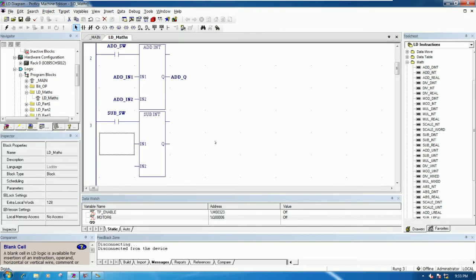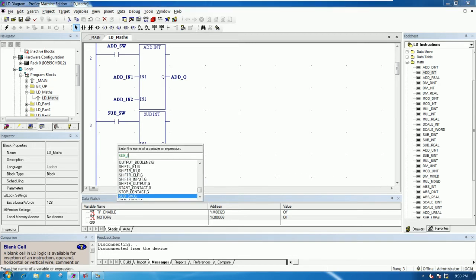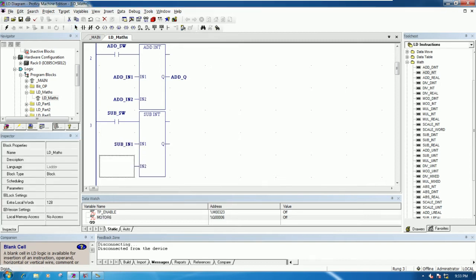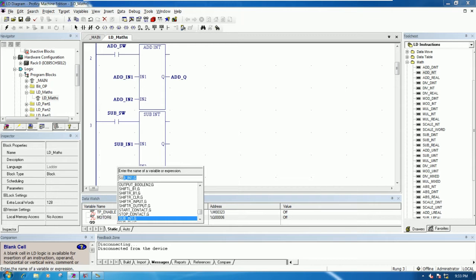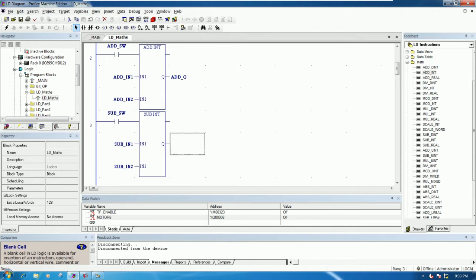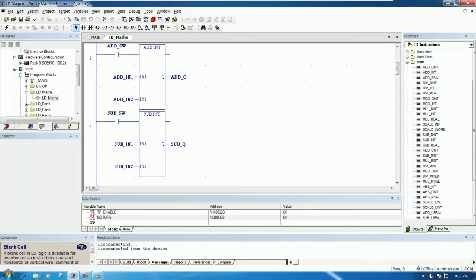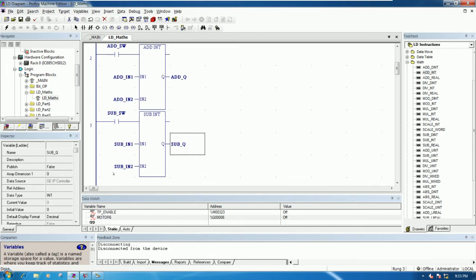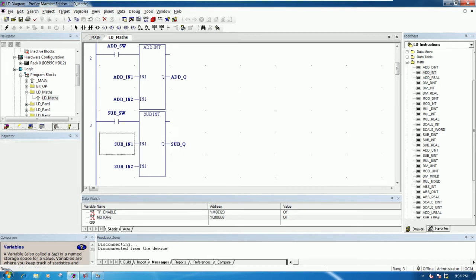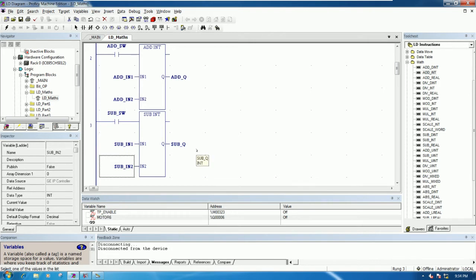Here I will choose the variables also, for easy creation from the HMI. For example, this variable is sub in1, and this one is sub in2, and for output sub q. The data type is integer also, int, it means integer.